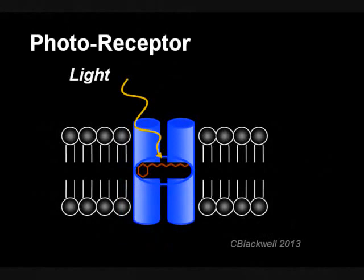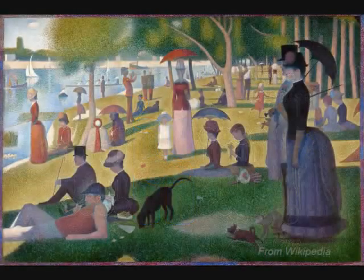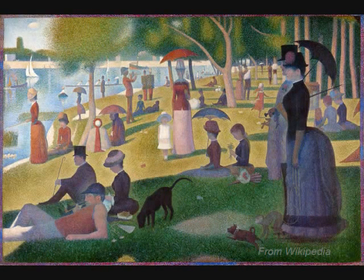Just so we are clear, incoming light is absorbed by the retinal, which causes the opsin to trigger a cascade of events that results in the sending of a nerve impulse, announcing the arrival of a photon of light. Rods and cones are different in a number of ways in addition to shape, the most important of which is that cones function in bright light and give us our color vision. In dim light, rods give us grayscale vision like this. They do not contribute to color vision in daylight.